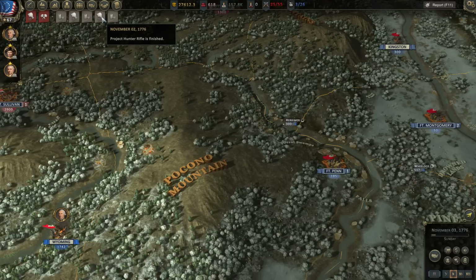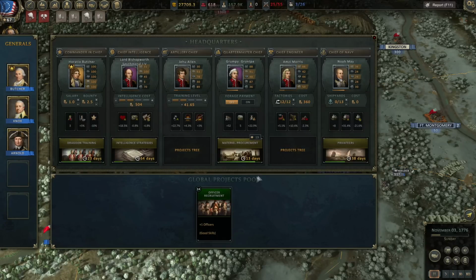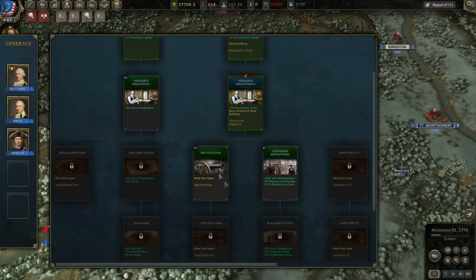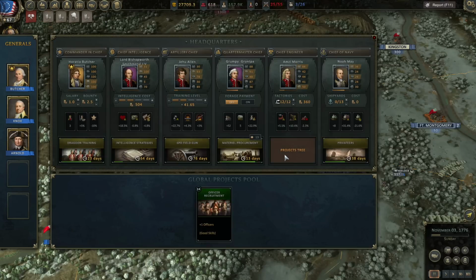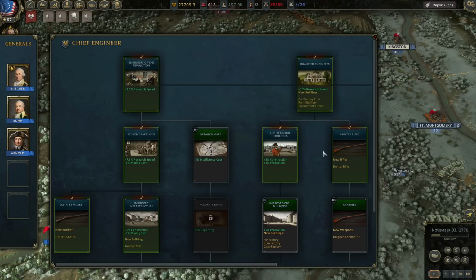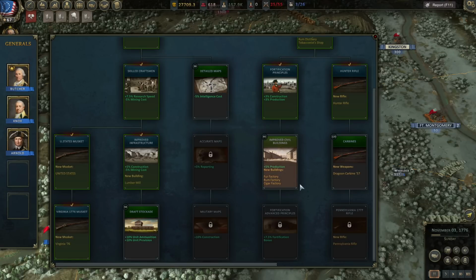Mining infrastructure complete. Hunter rifles finished. Fur trader house. Textiles. Alright, so we got some more stuff to do. I guess we'll work on the 6-pound field gun. And I guess unit provisions and ammo.